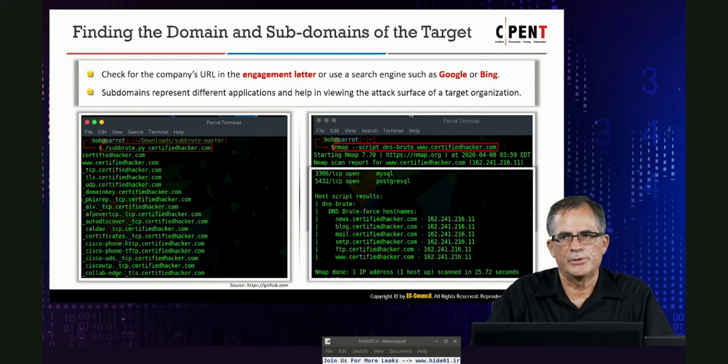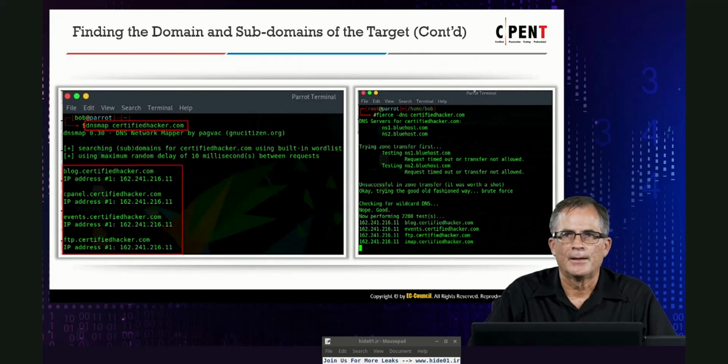Because you might be a little bit surprised, but remember we're setting this up for you. If you look at the left-hand side, you see Cisco-phone. Are these Cisco phones, voice over IP phones, connected to the internet? Possibly. But that's why we wanted to cover the process so you understand how the process works and the domain keys and everything else. And now we have another tool called DNSmap that allows you to find the domains and subdomains, right? Different tools we can use on that.